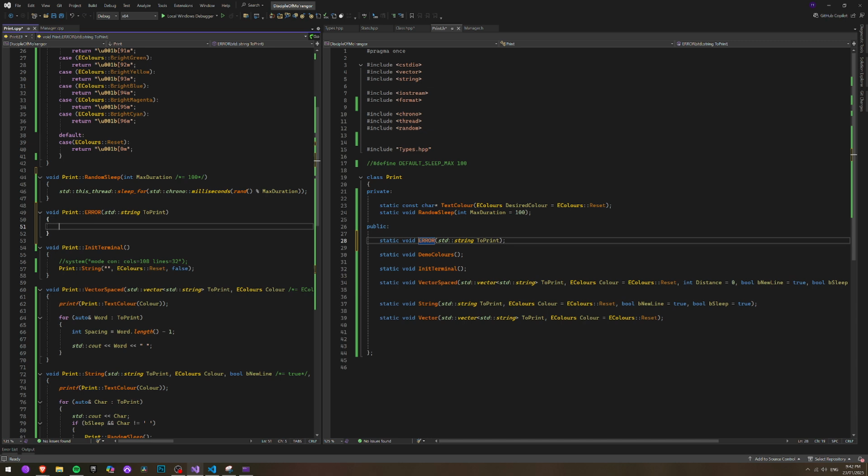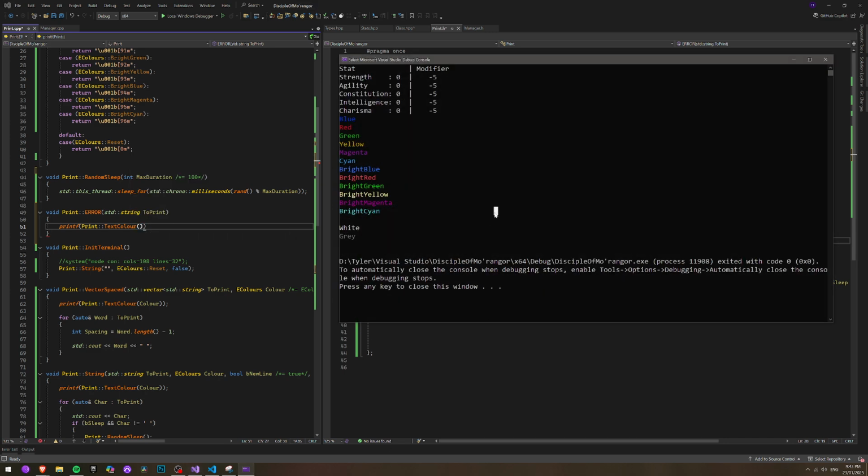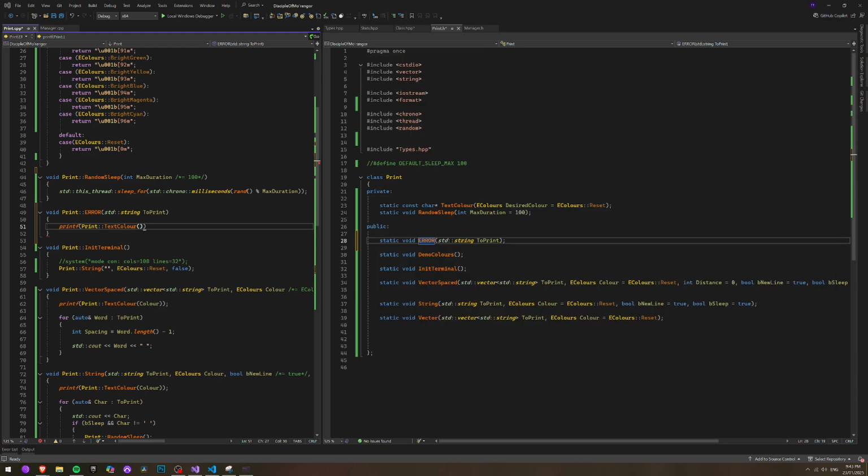To print error. So printf, we'll do print. Text color is going to be, which red should we use for errors? Bright or dark? I'm gonna say dark, I think.